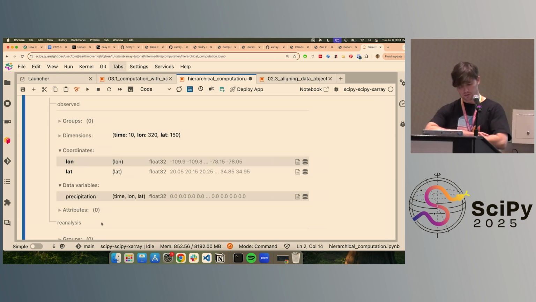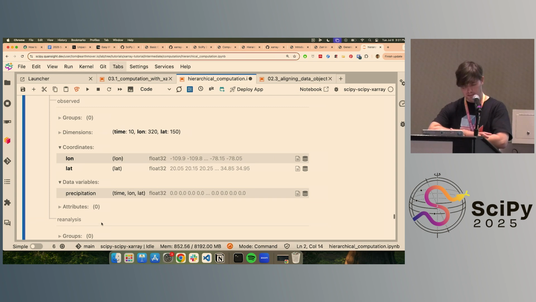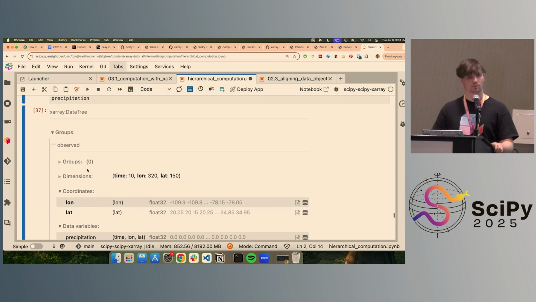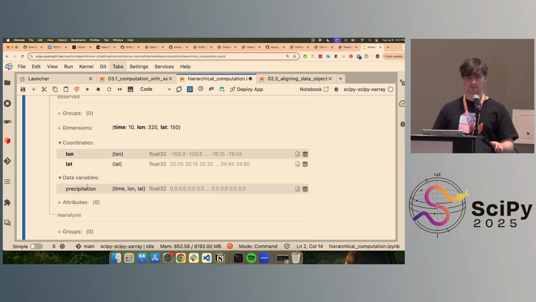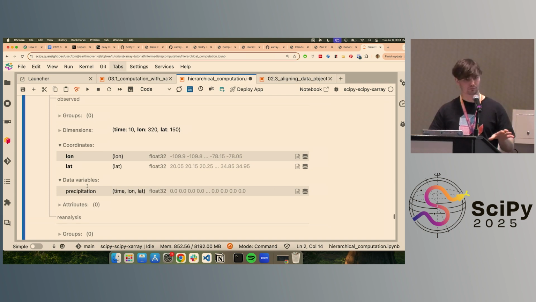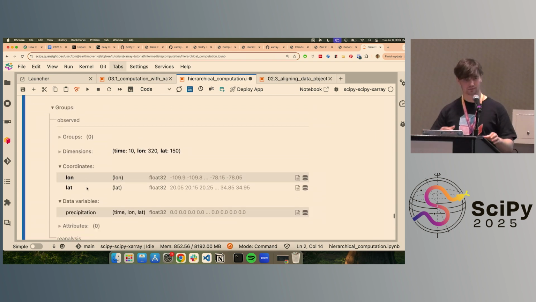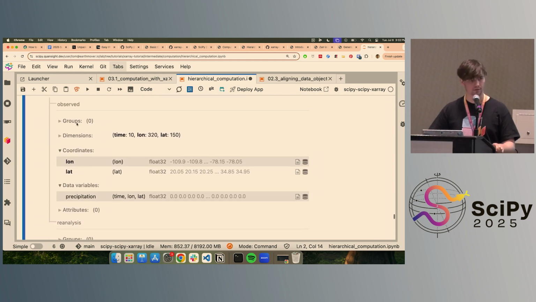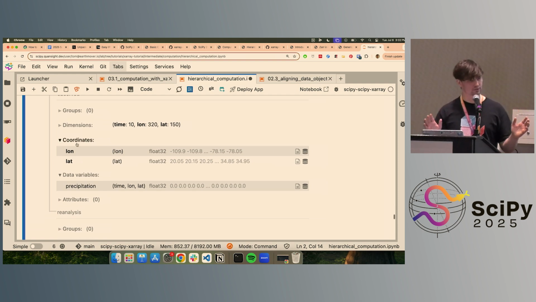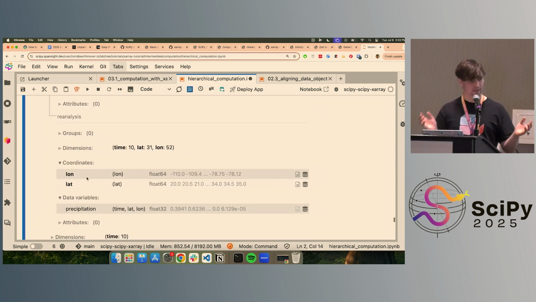So one of the design principles behind the data tree was really that as soon as it stops becoming useful to you, we want to make it easy for you to escape from the complexity of the tree and go back to the relative safety of the data set, data array, or even, if you need to, all the way down to the NumPy array. And so there are ways that you can get out of data tree land, escape hatches, if you will.